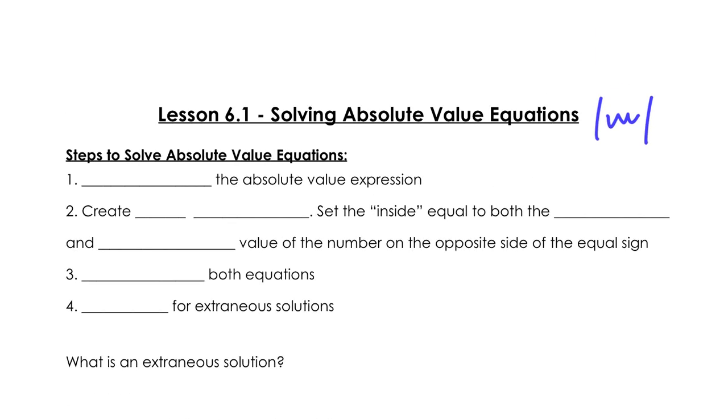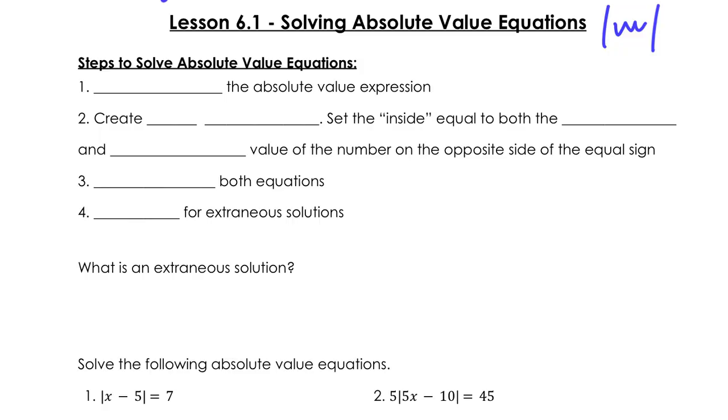So absolute value is actually the distance from 0. If you want a visual to help you with absolute value, go old school and think of a number line with 0 in the middle. Negative 8 is 1, 2, 3, 4, 5, 6, 7, 8 steps from 0, the same as positive 8. It's also 8 steps from 0. That's why absolute value is always positive: it's a distance, and we don't have negative distance. So when we're solving absolute value equations, keep in mind that whether it's positive or negative, it's positive. It's the distance from 0.